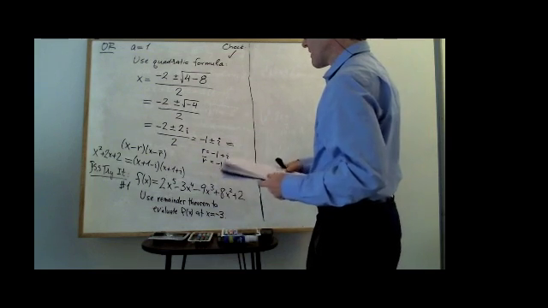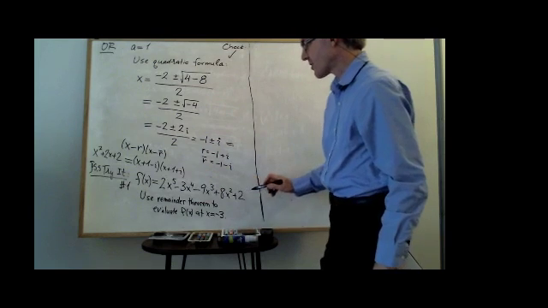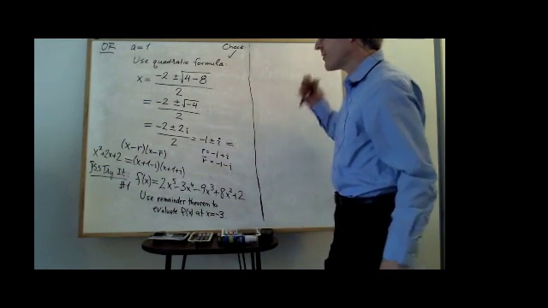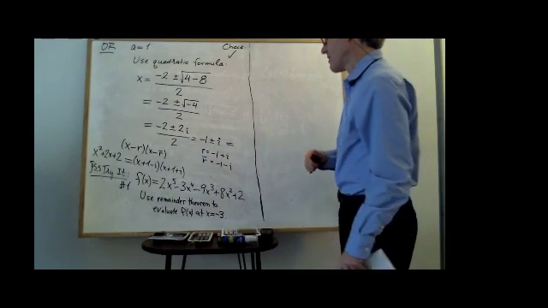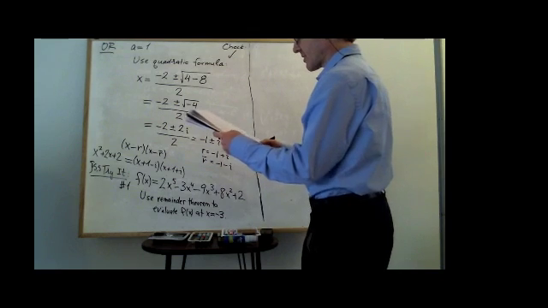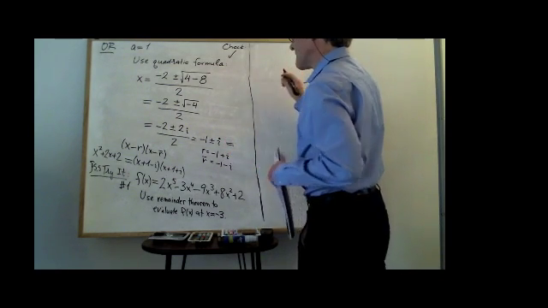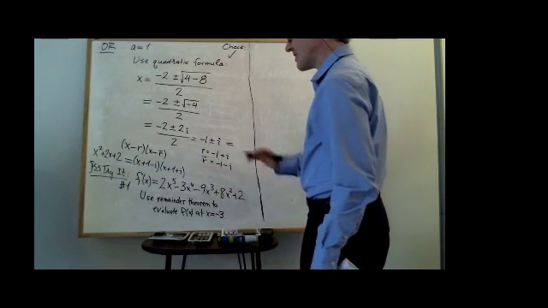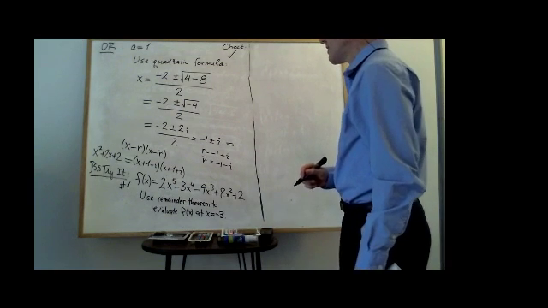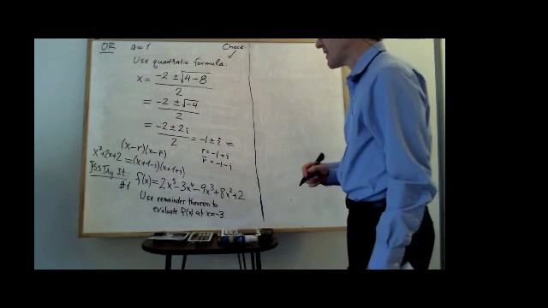In a test, what you could do is use synthetic division. That's the quickest way to get the answer. And then to check the answer, you can do it the longer way, if you have time. It's always good to also check your answer directly in case you made mistakes along the way. If you have extra time, you can always do it a completely different way. And if you do get the same answer, that makes you a little bit even more sure that you got the right answer in the first place.